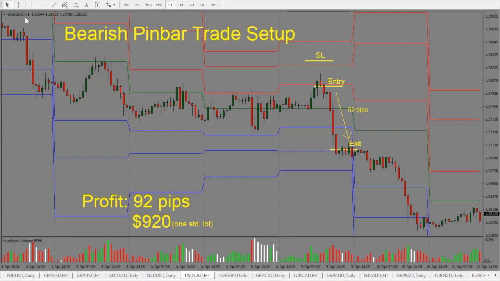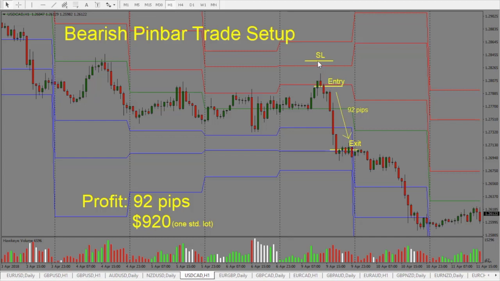This is $CAD 1 hour chart. A bearish pin bar is a single candlestick trade setup where price goes into a support resistance level and then fails to go through it, and we get this single candlestick that shows us that the market is about to reverse. Once we see this candlestick, we see this pin on top, we have a small candle body, this forms our bearish pin bar. Once we see the bearish pin bar, we enter the trade short here.